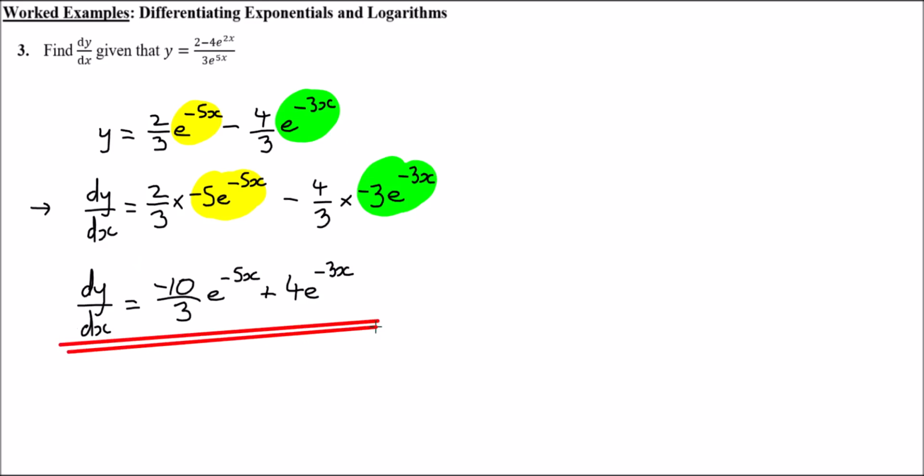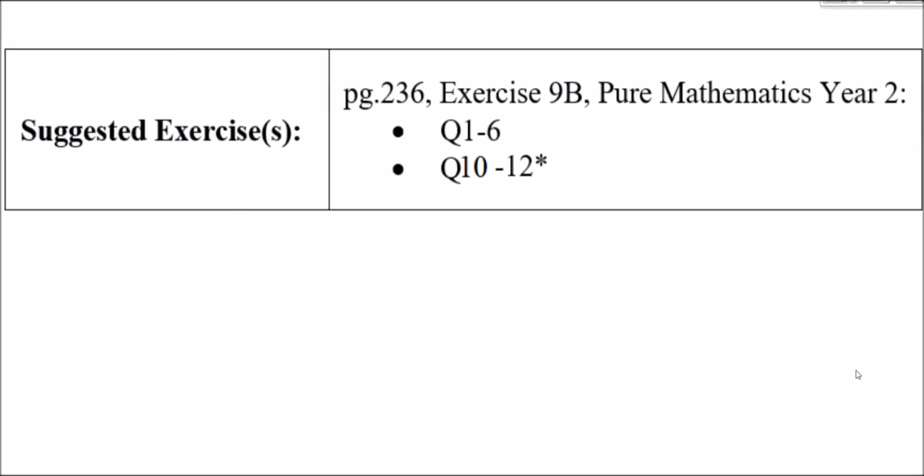Now it's your turn to try some of these. So, in your blue Year 13 algebra box, if you turn to exercise 9b on page 236, I'm suggesting you try questions 1 to 6, and then the last 3 questions 10, 11 and 12 to get yourself some much needed practice on these core skills, which you'll need for the rest of this chapter and of course your final exams.